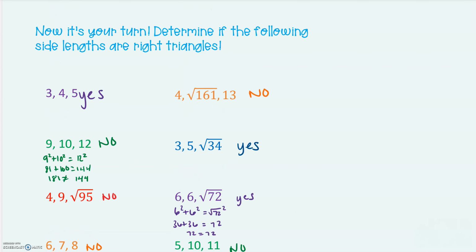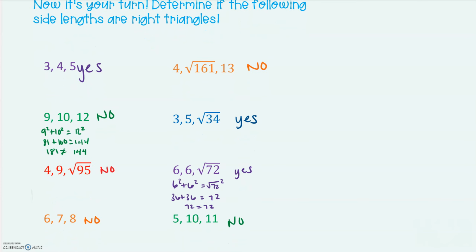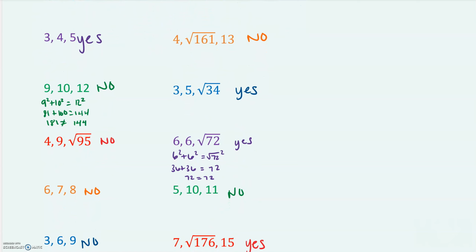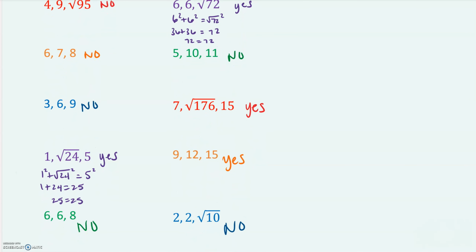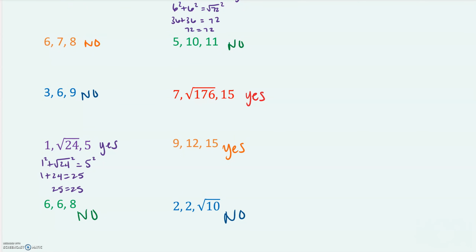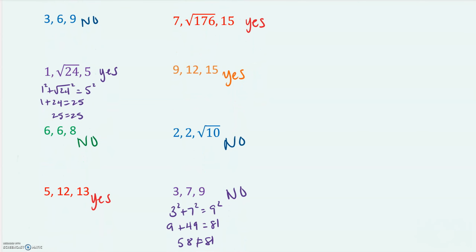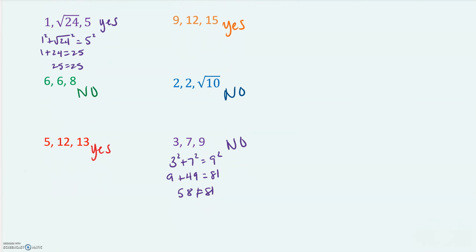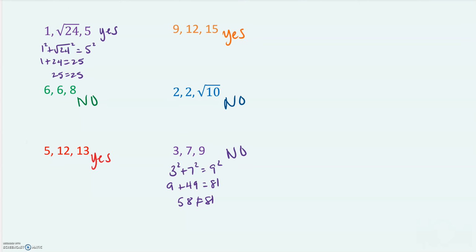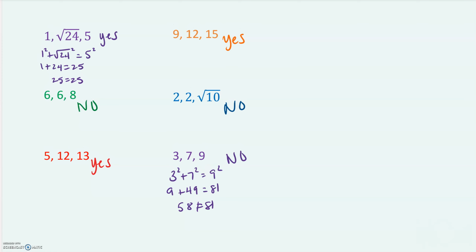All right, so we're back at the top of the list with our solutions. Some of them are worked out. Go ahead, check your solutions, pause the video as needed. Some of them, again, are worked out for you. And just so we're aware, I made it so that all of those very last numbers were the hypotenuse, just to make that a little bit easier. So make sure we are checking our solutions. The ones that are worked out, make sure that you have those solutions worked out nicely. All right, and hopefully you got those.